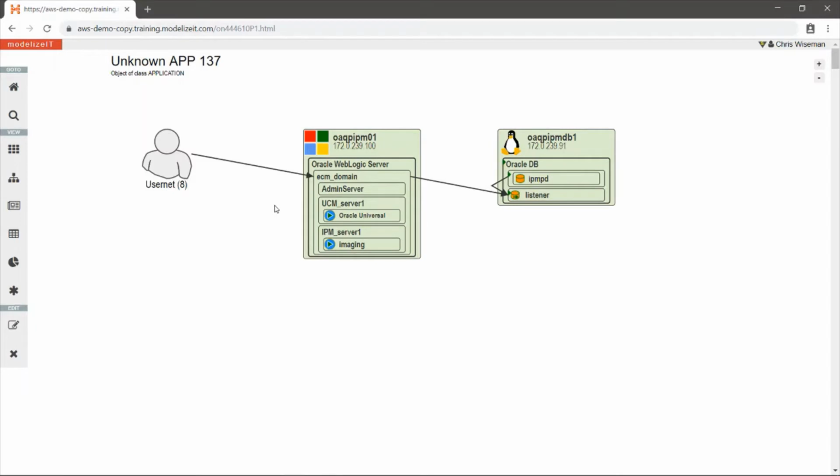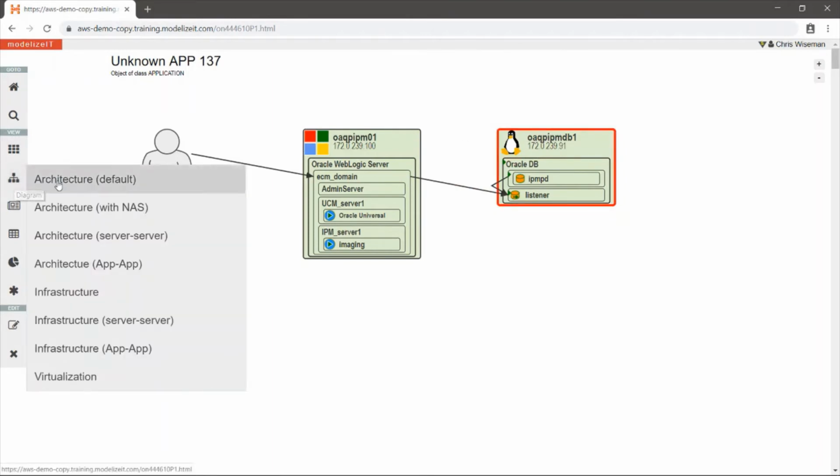At this point, we only want to see the objects and dependencies that correspond to the business logic implemented on these two servers. The information displayed here, which we knew in advance, was that the client provided a list of subnetworks depicted by the usernet object. This is also available for us to view in the business applications object from the homepage. From the usernet, we can see that the users create connections to this Oracle WebLogic server, which is deployed on the Windows host. We can also see that this application is using an Oracle database on this Linux host.